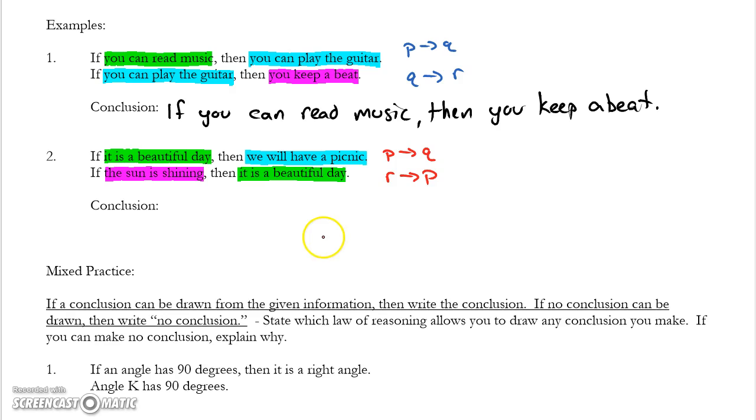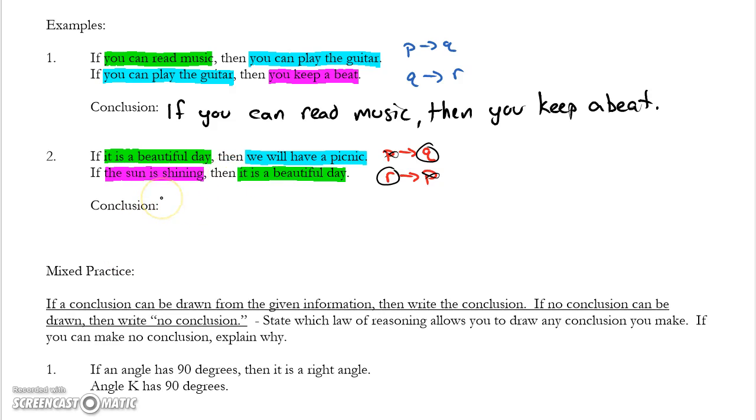While my first one doesn't chain directly into my second one, I still have a conclusion I can draw here. Because I can start with R, it will tell me P, and P will then tell me Q. Since I still have this match here, the beautiful day, one is a hypothesis, one is a conclusion, I still can apply the law of syllogism.